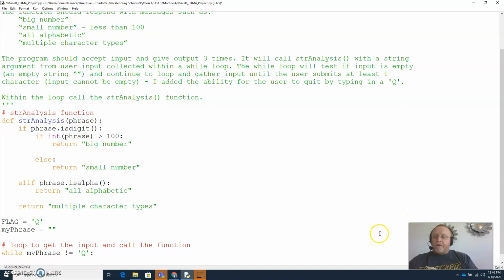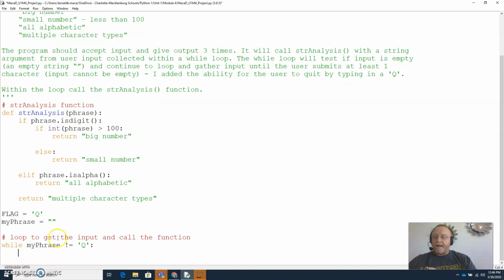And then again, to be technically correct, we should go ahead and take care of the fact that they may enter an uppercase or lowercase q.